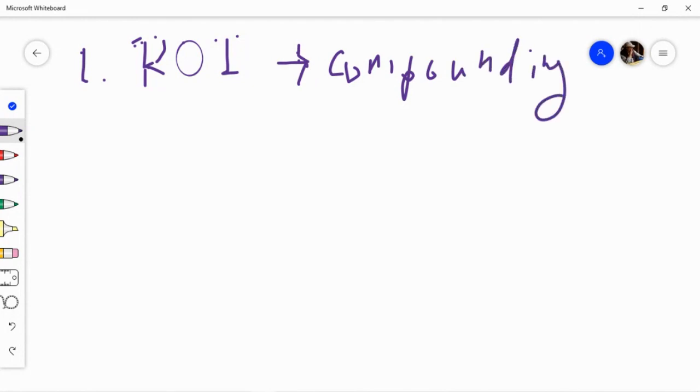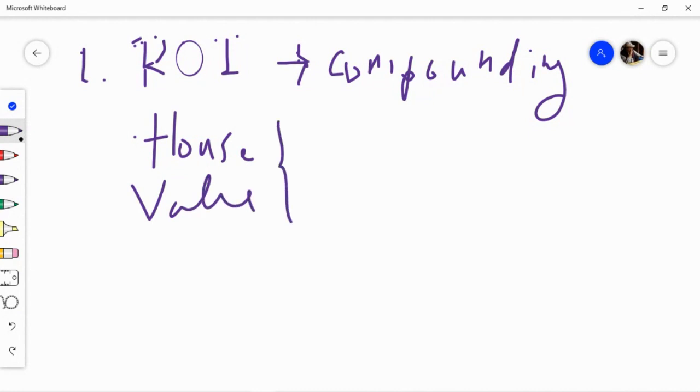Right, I already explained why. Because we talked about compounding, because we used the house value example, right? Remember? In that house value example, the reason we talked about it was because of the holding period return. Basically, return on investment is a return on the investment during a particular holding period, right?